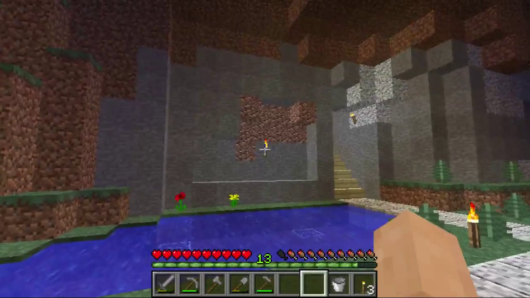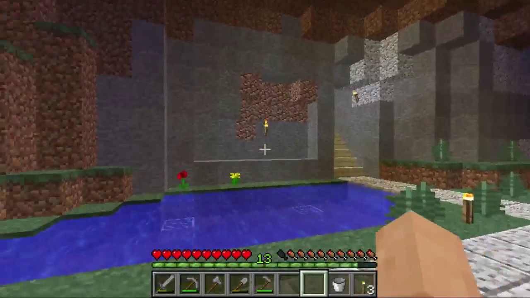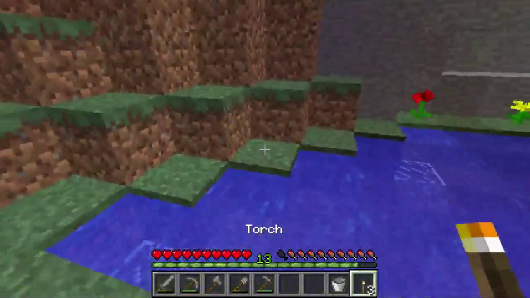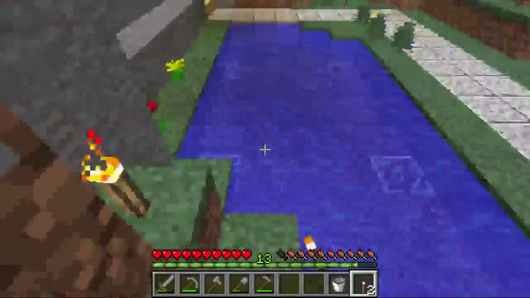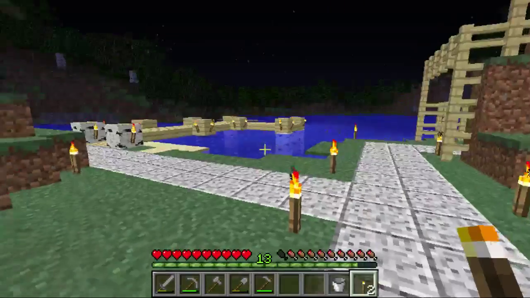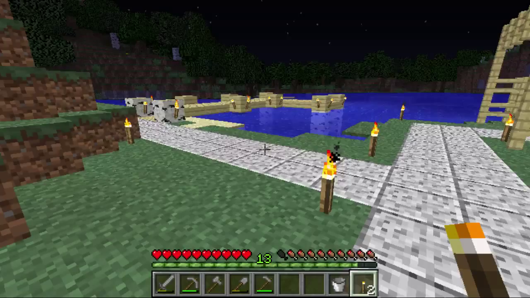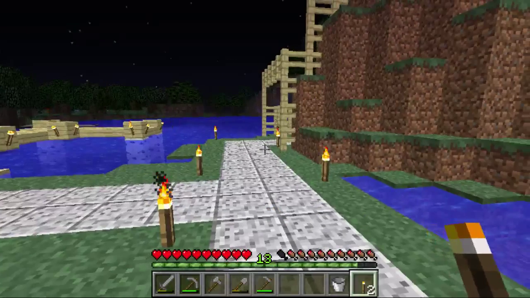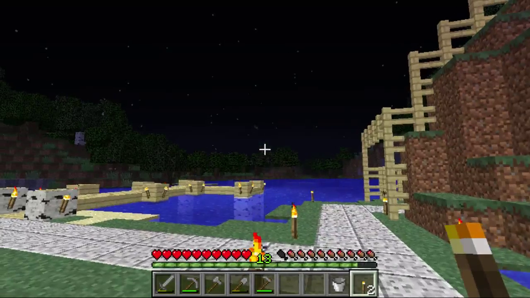I also backlit it a little bit with that torch there, mostly to keep mobs from spawning up in this little cliff side here. I might need one more actually, right here. I haven't checked the light levels out here, but the difficulty hasn't scaled up far enough. Let's see, F3. It's at 1.68 now, so it went up a little bit.